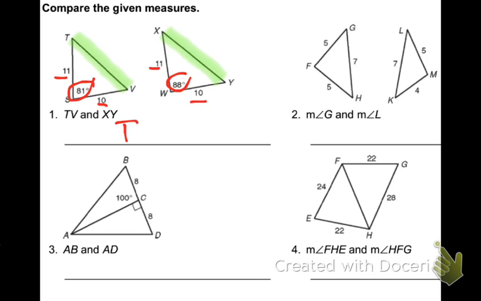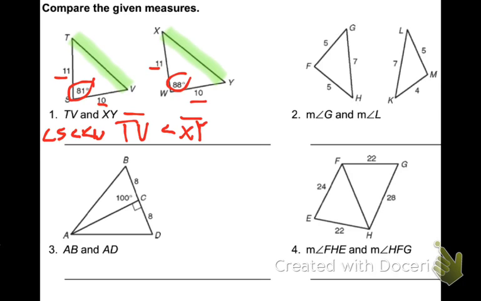TV, sir. And why do you know that, sir? Very good, because angle S is less than angle W. I know then TV is less than XY. Nice job. That's the Hinge Theorem right there. Okay, so that big wordy theorem, that's all it's stating. Hey, smaller angle, smaller side. Bigger angle, bigger side.